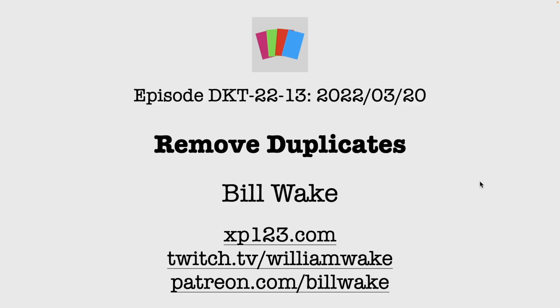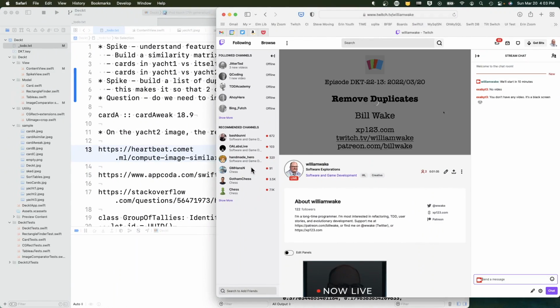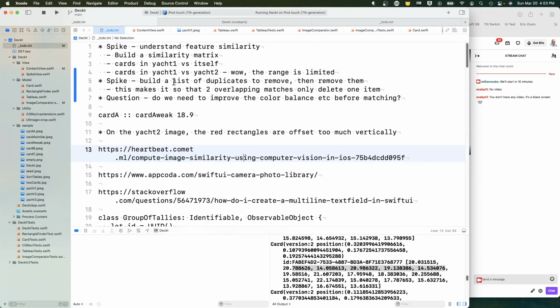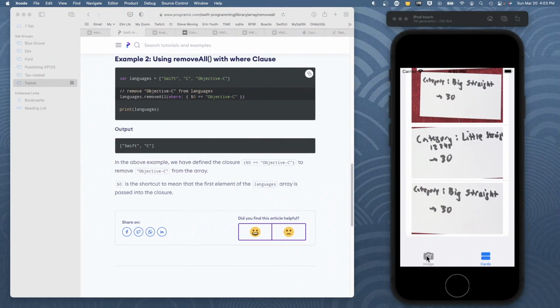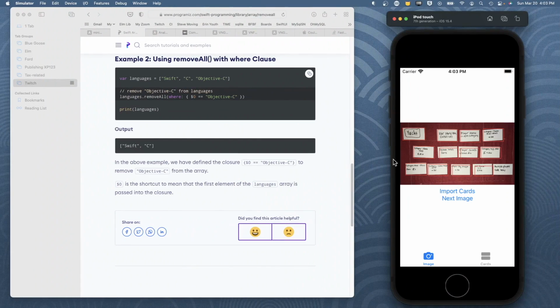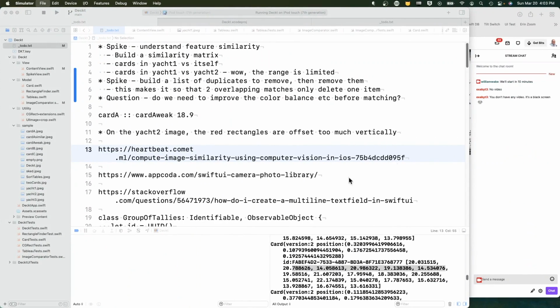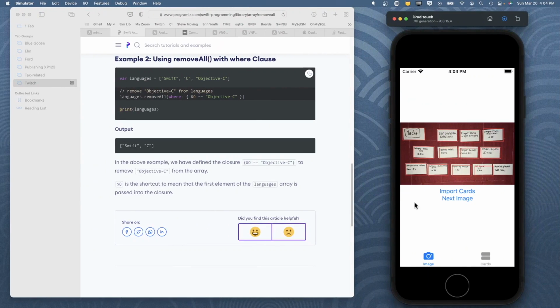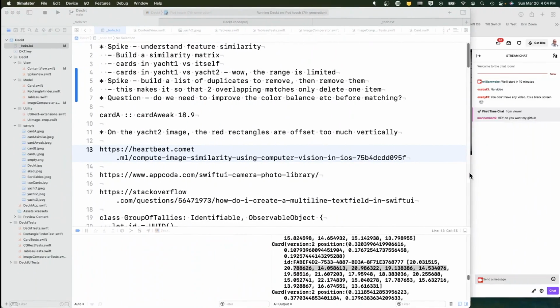All right, but let's go over to the IDE. I've already done the work. I'm not going to revert everything and try it from there, but I'll just walk through and show what we've done. So the thing we're trying to do at this point, I'll run it again. Okay, so the thing we're trying to do is import a list of cards.